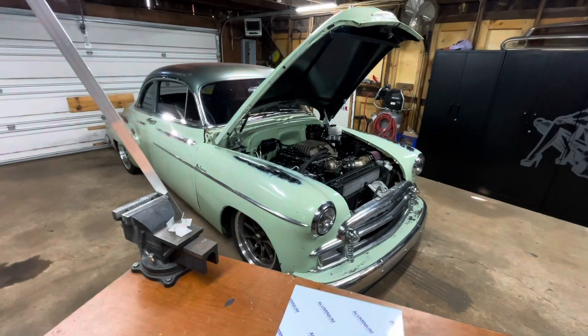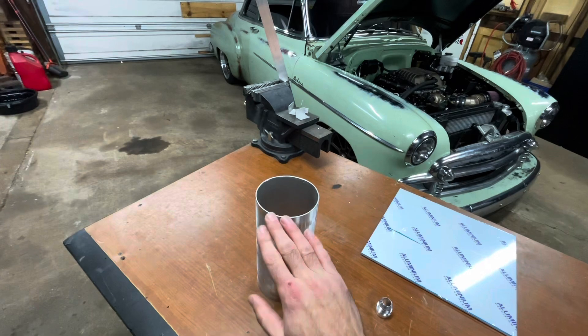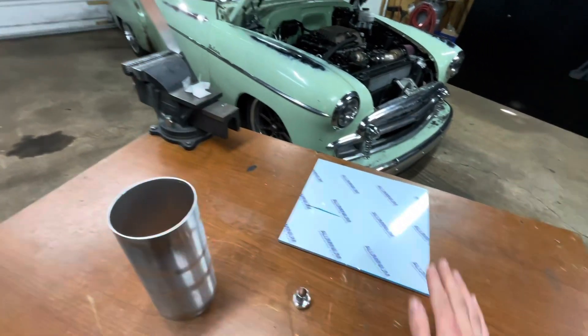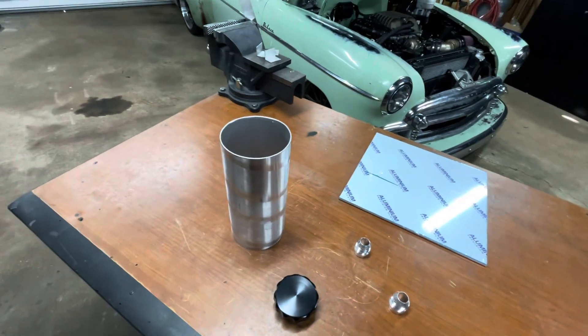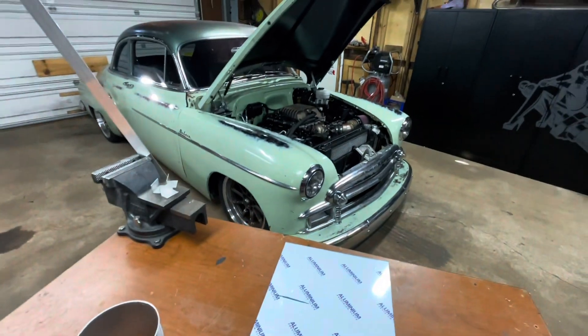First thing, I'm going to get the old tank out after taking some measurements, because I think I've got to shorten this guy up a little bit. I've got to cut circles out for the cap tops, mark out where the bungs go, and then just weld everything together. And then it should be just hunky-dory. Let's get to it.